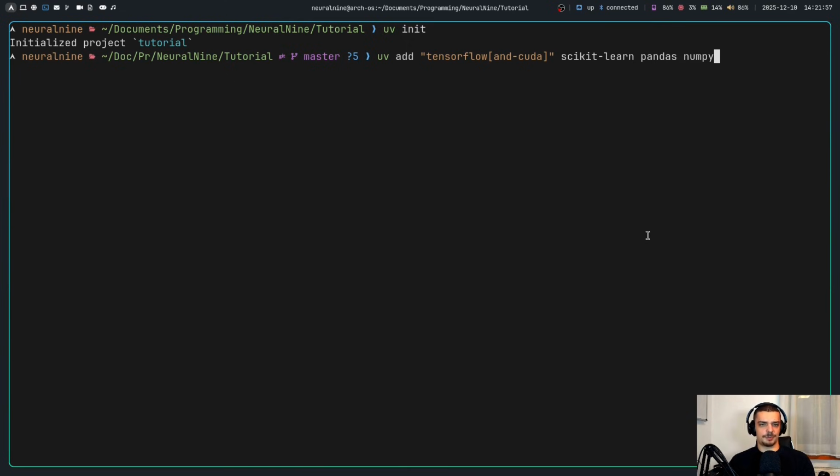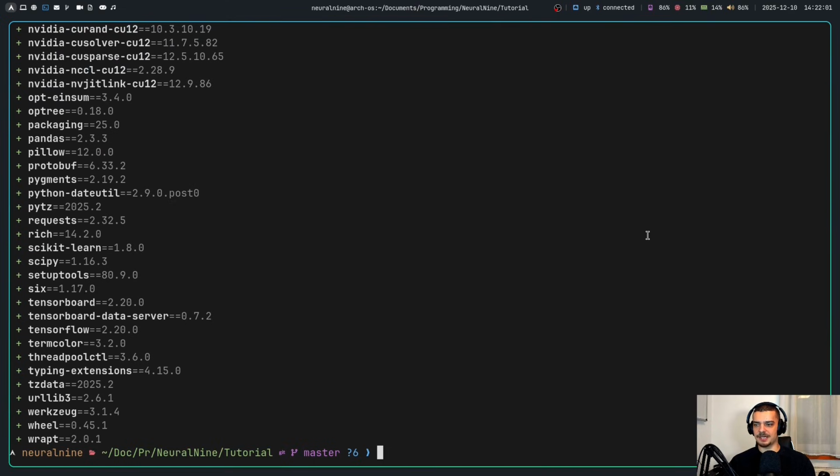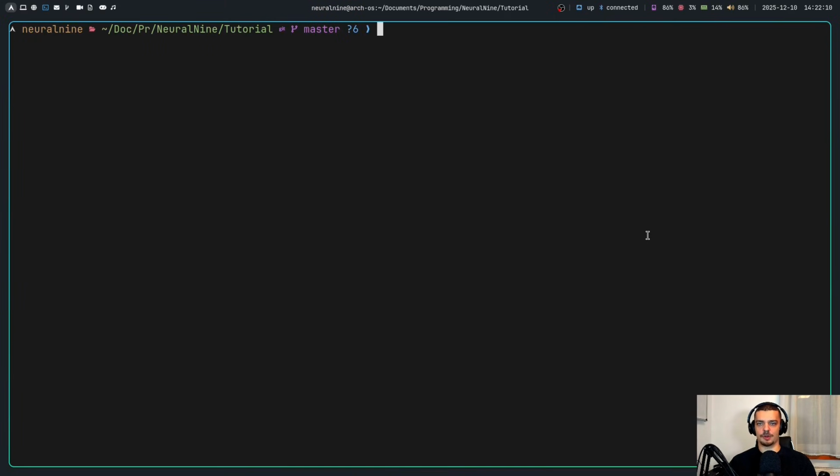I'm not sure, NumPy should already be installed by the other packages here, but these are the ones that we're going to need today. Just make sure you have them. So again, pip install or uv add. And one more thing that we're going to need here, this is now optional, but I highly recommend you also install this, is JupyterLab. This is the environment that I'm going to use. I'm going to work in interactive Python notebooks here today. So you can either use Jupyter Notebook, which comes with Python by default. You can use VS Code to read the notebooks or to write the notebooks. In my case here, I'm going to use JupyterLab.